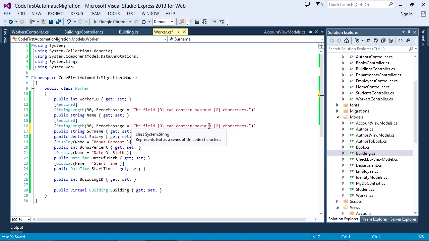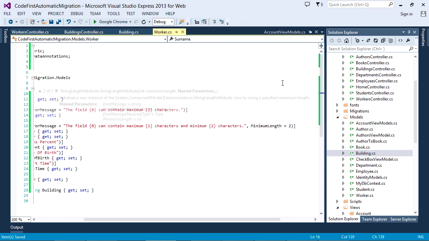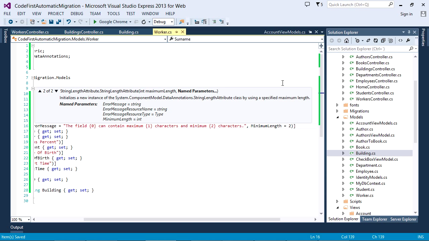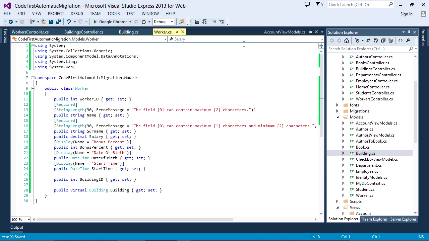We can do it by defining a value for the minimum length property. Let's run the application to see the workers controller in action.